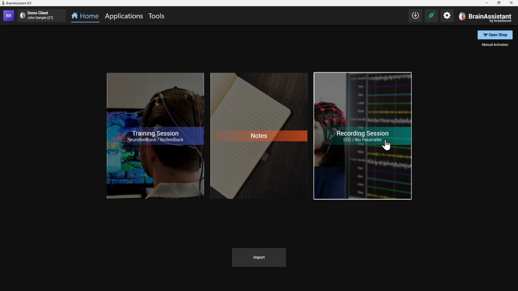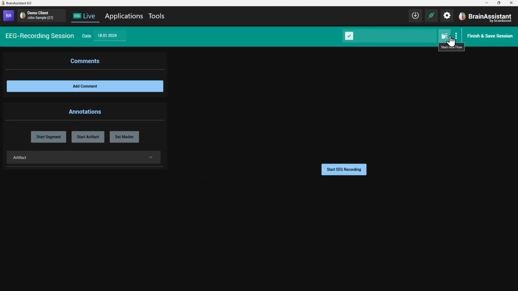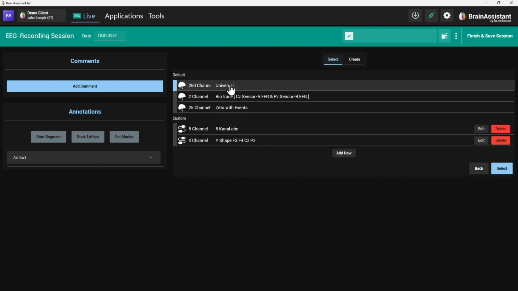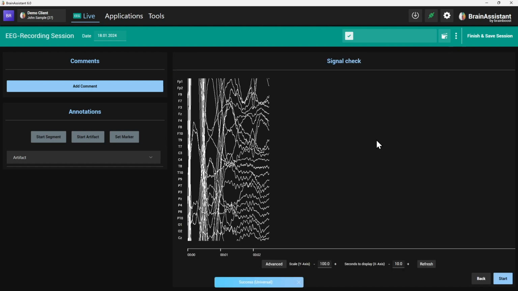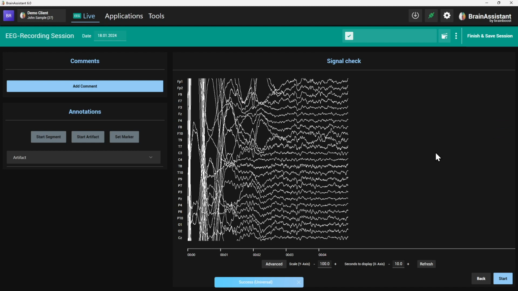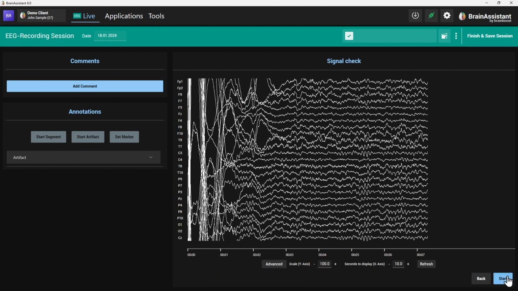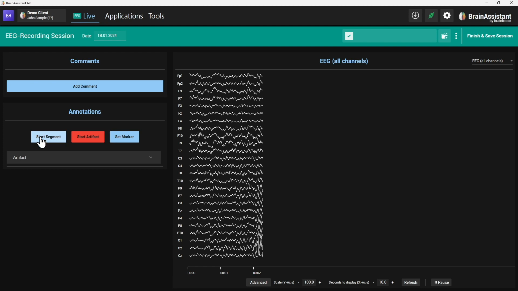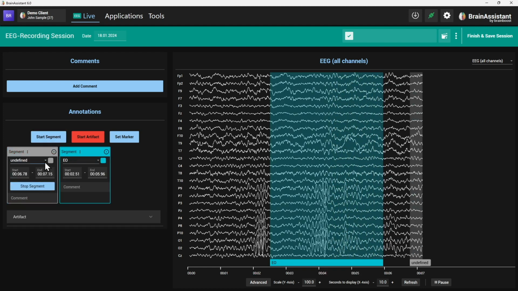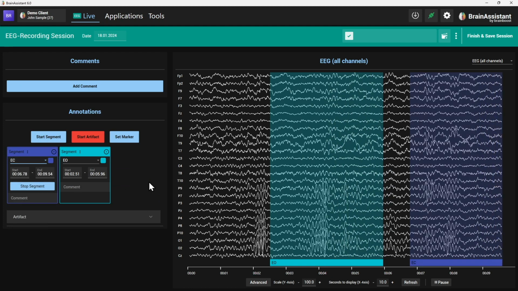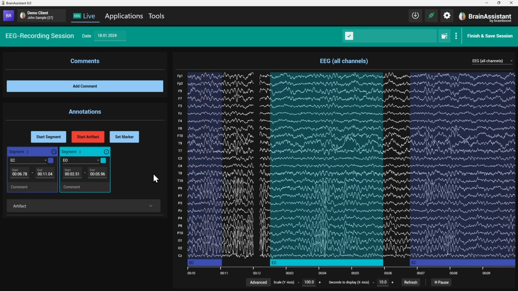Okay, so you can create your BioTrace protocol, or you have quite a lot. We record a session, and this is where we can start a flow. So let's say you have a person hooked up. Here it depends what device you have. You need to select the correct hardware cap. I'm having a simulation here in the background now. And usually you can do it manually. Start a segment and say, this is my eyes open segment. You wait. Okay, now please close your eyes. Eyes closed, right? This is how you could manually do segments.